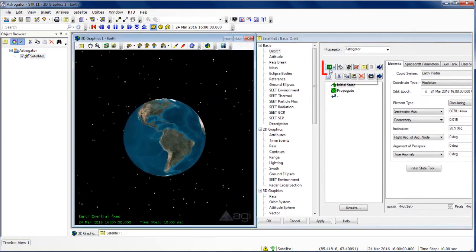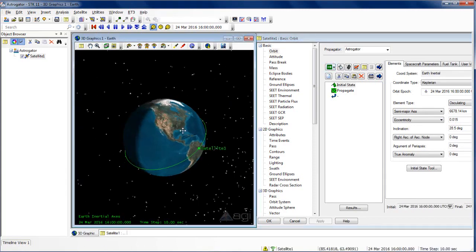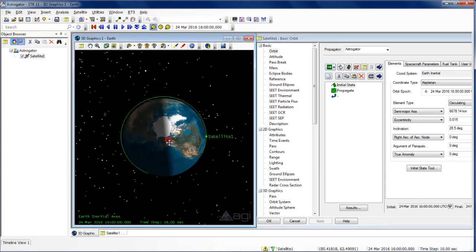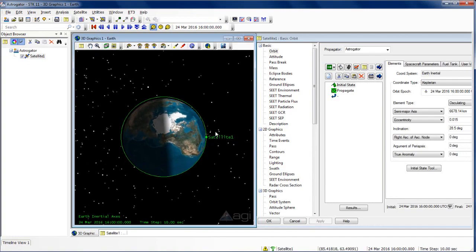To run a mission, you can select the green arrow button, or if you select the drop down, you can choose to run only certain segments. We're going to run the entire mission right now to take a look at the results. So we can see that we have now drawn out our orbit, and now it has come to its new periapses point using the initial state and propagate segment that we defined.